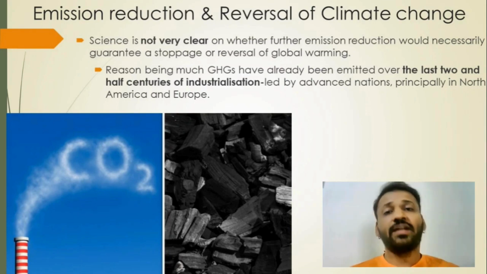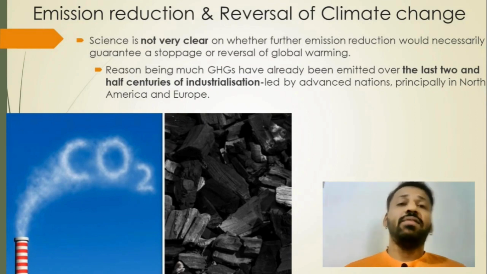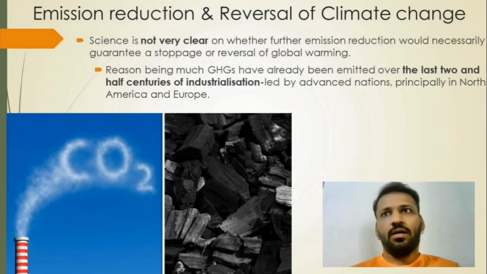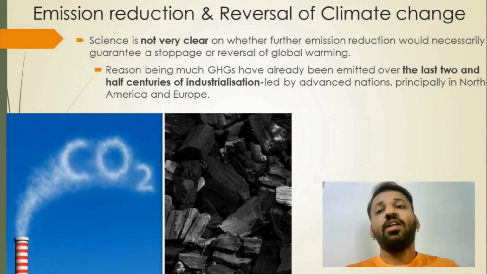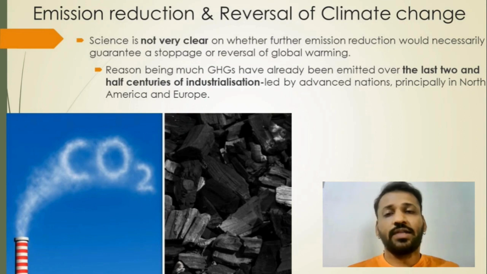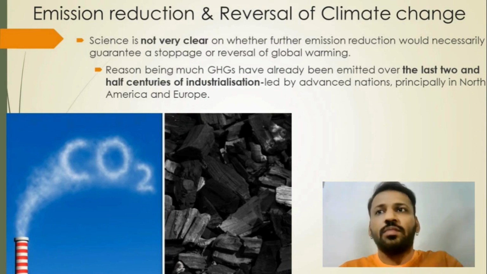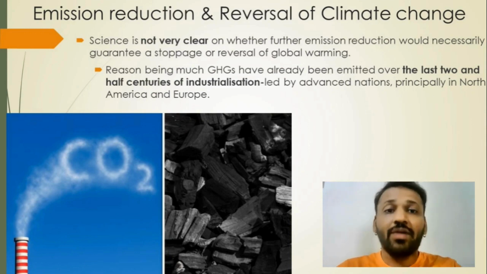It is giving the reference of the United Nations report as well, because it is saying that even if right now we start reducing the greenhouse gases and we achieve our goals, climate change most probably will not be reversed, because for the last 250 years these developed nations have emitted so much carbon dioxide and so many greenhouse gases. So the chain of climate and global warming has started, and this chain cannot be broken or reversed. That is what our economic survey is saying.